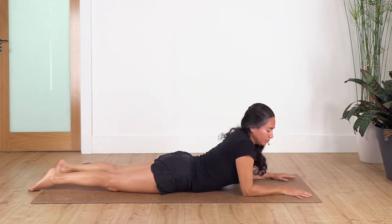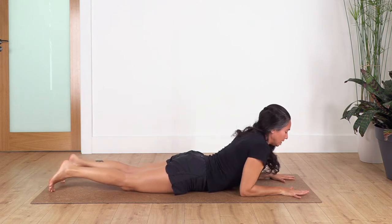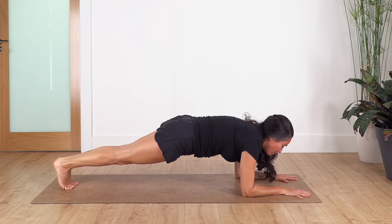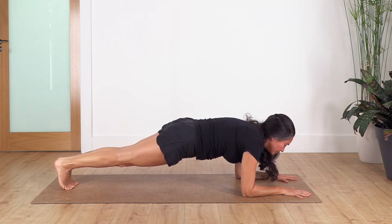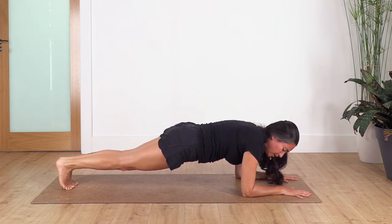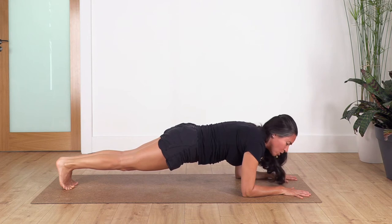We go back again to plank. So we inhale and exhale, plank. We hold for four. Inhale and exhale. Let's go for three. And exhale. Let's go two. And get your tummy. And just one more.